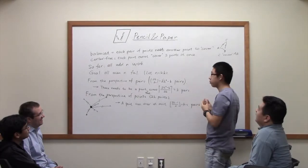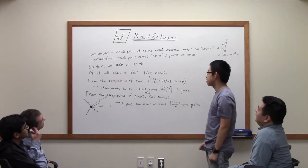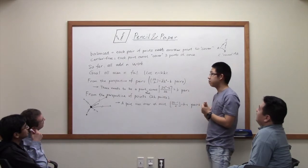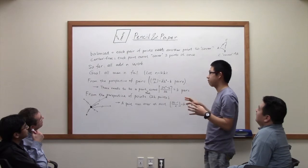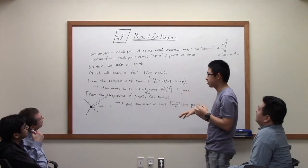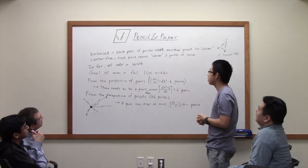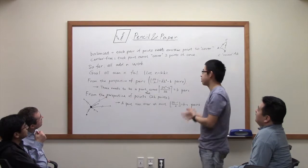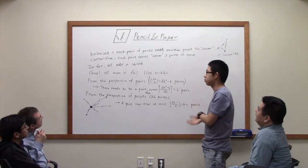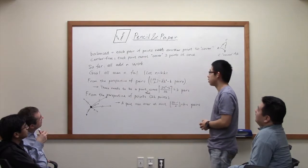Okay, so now we're on problem 5, this problem about balancing center-free sets. Instead of finding infinitely many n, we're not required to find all n, so we need to show that all of those that we didn't include will fail. So far we have shown that all odd n work, and it seems that n equals 4 and n equals 6 don't work. So we probably want to show that all even n fail.